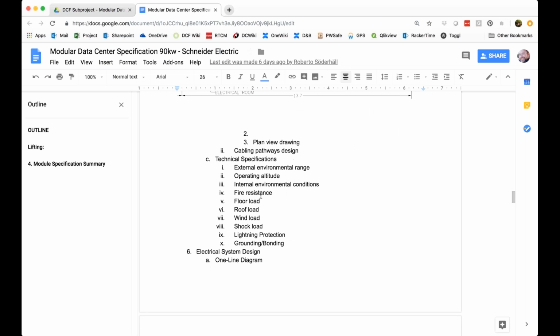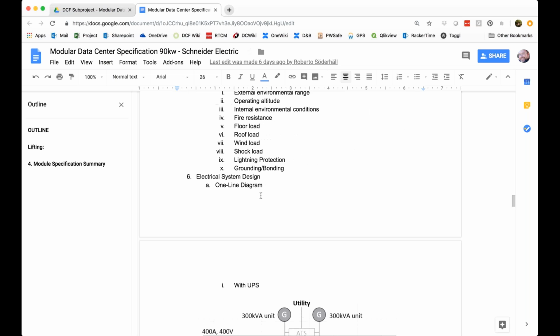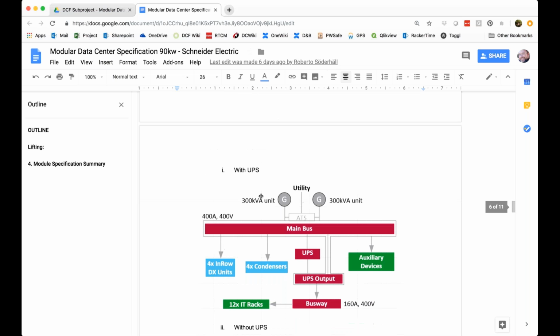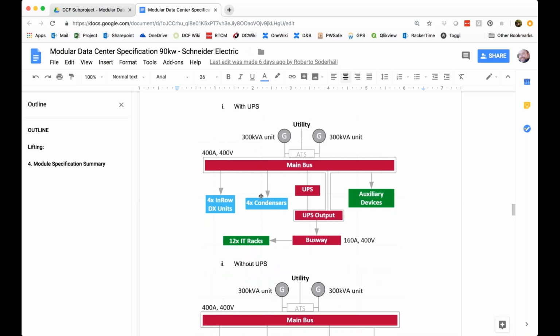Yeah, you can keep going, and then the electrical simplified one line. I've got to update this with the more genericized colors. Instead of the maroon, I'm going to make it regular red and more Open Compute green.